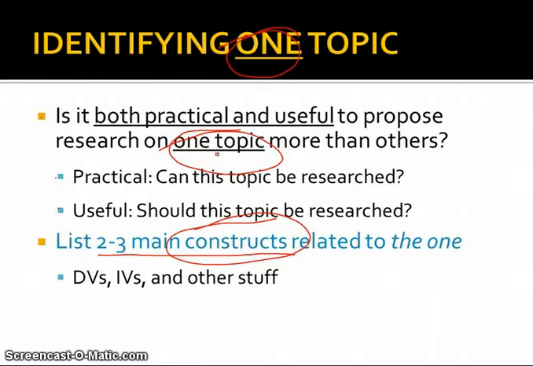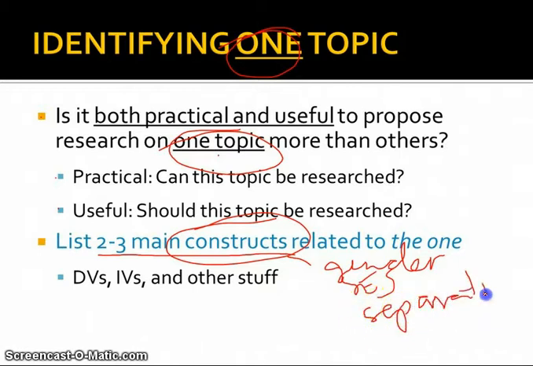So if I'm interested in gender inequality in math and science education in the Middle East, then the constructs I might use are gender. I might use socioeconomic status. I might use some measure of separation based on gender, right, etc. These are often categorized as dependent variables, independent variables, and then other stuff that will mediate the relationship. Right? So a dependent variable, as I explained before, is something that is going to depend upon variation in something else. Let's say that achievement might be.